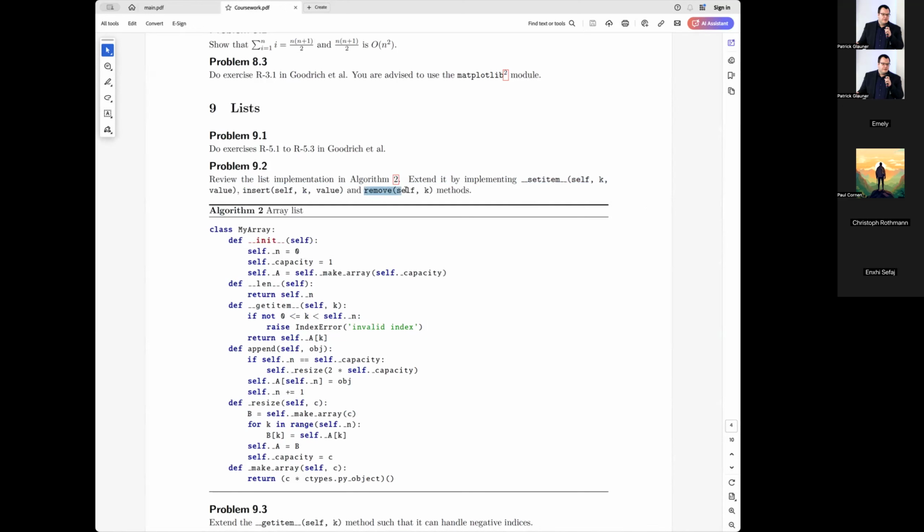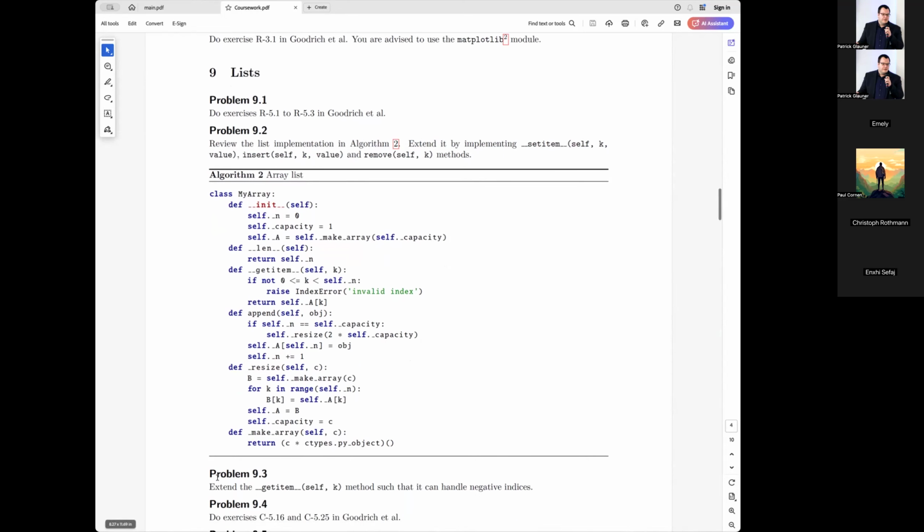You could also think about removing an element and maybe inserting an element at a specific index. But the index also needs to be valid. So you can think about how such methods could be implemented. And if you need examples, just test this with the native Python list or look at its documentation. It will provide you with some advice, and you can try to implement this on your own.